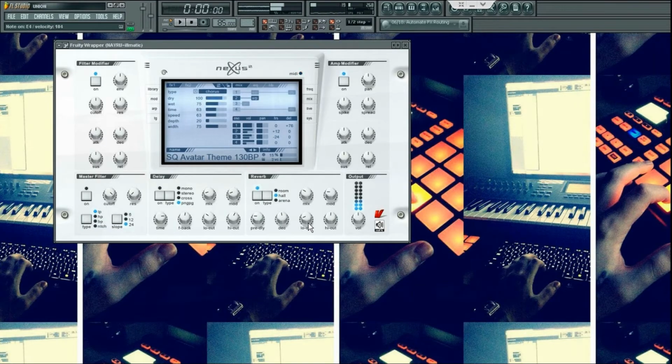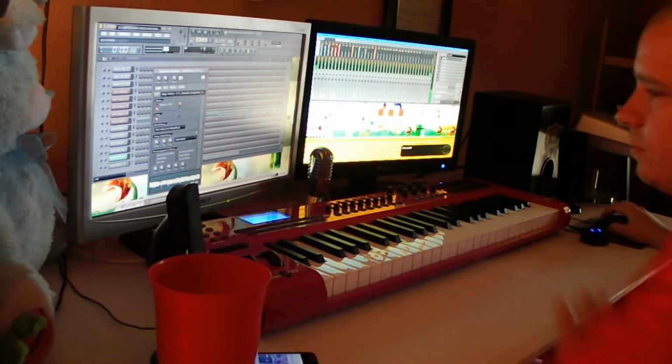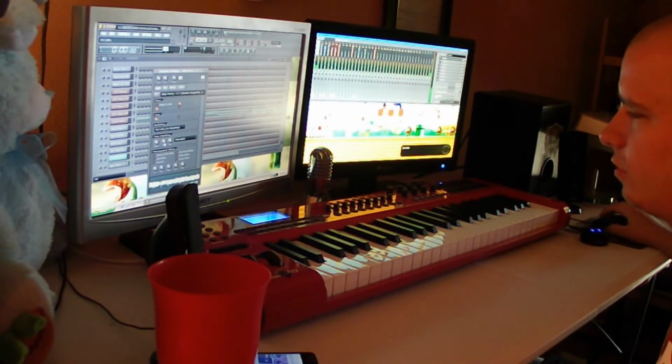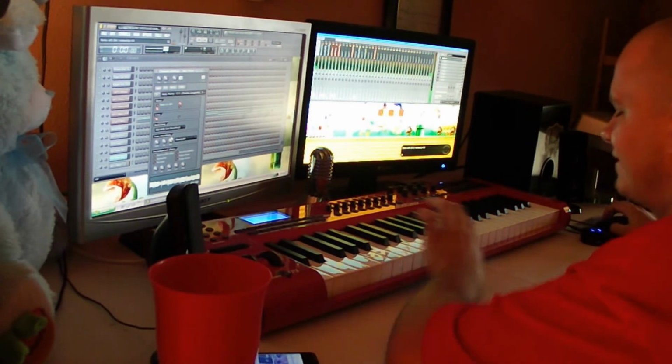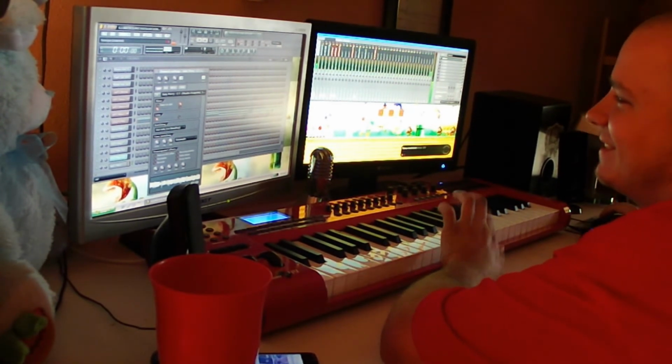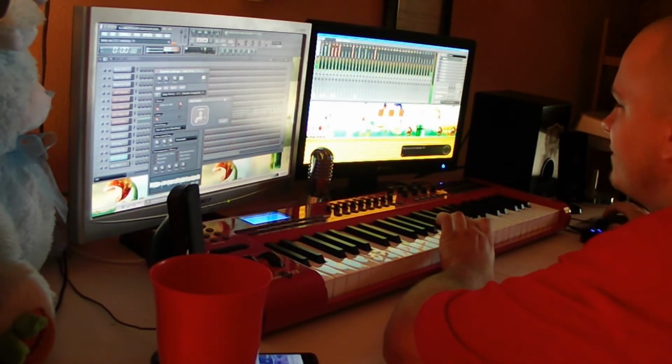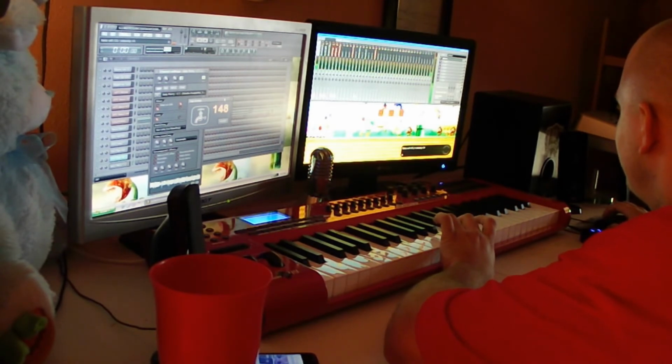This is my keyboard, yes. You have no idea how much fun we have with this.